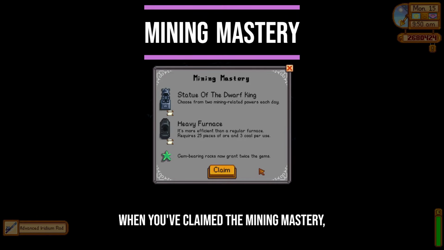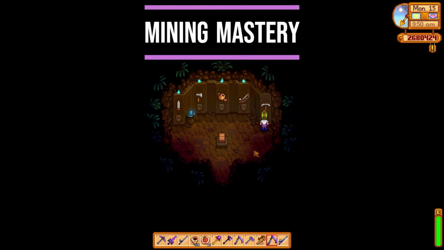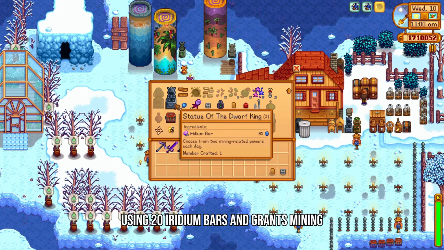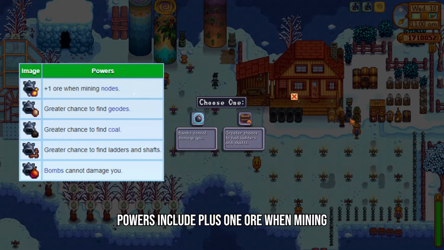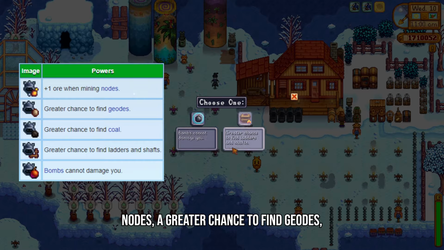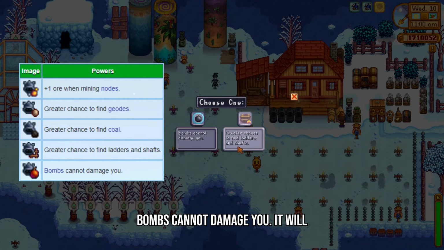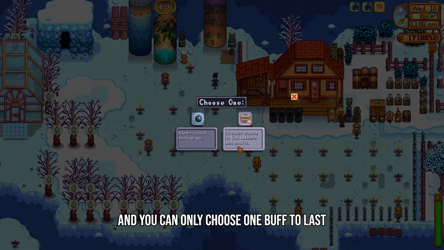When you've claimed the Mining Mastery, you can unlock the Statue of the Dwarf King and the Heavy Furnace. The Statue of the Dwarf King can be crafted using 20 iridium bars and grants mining buffs to you every day. The available powers include +1 ore when mining nodes, a greater chance to find geodes, a greater chance to find coal, a greater chance to find ladders and chests, and bombs cannot damage you. It will offer 2 of its 5 available powers, and you can only choose 1 buff to last throughout the day.